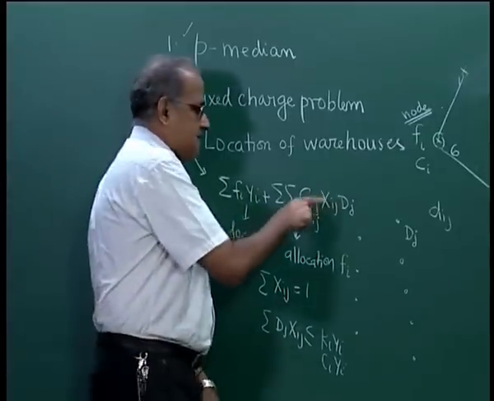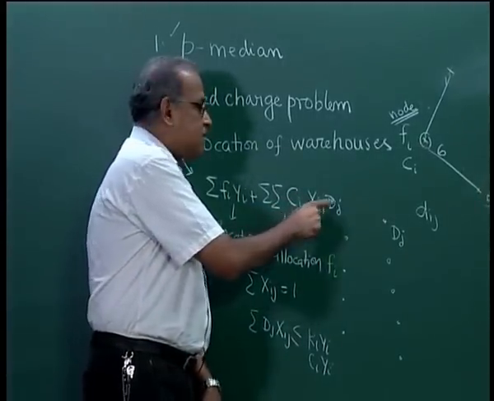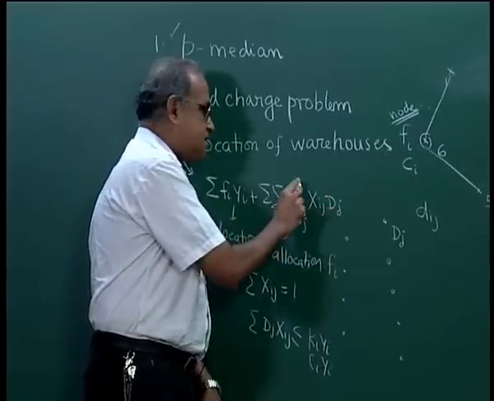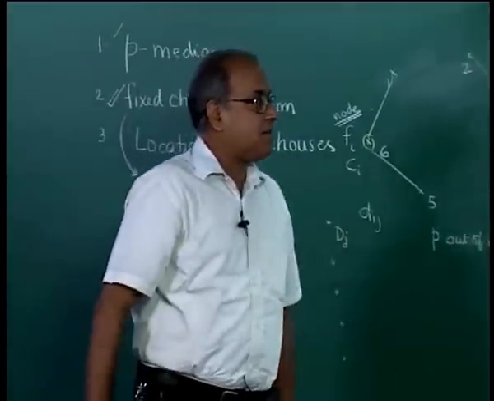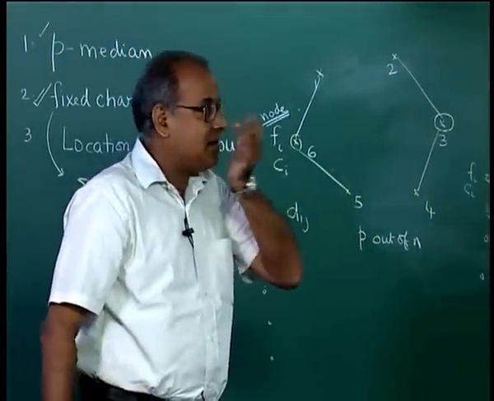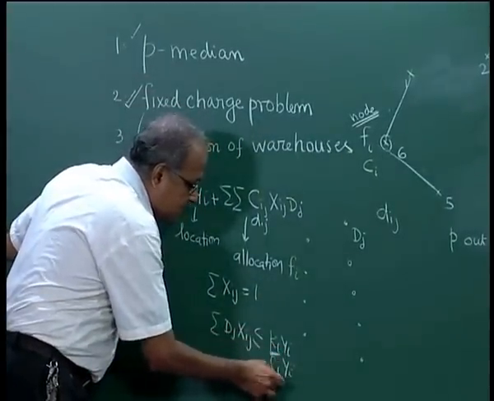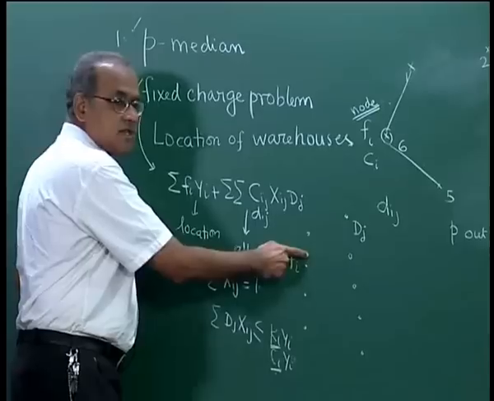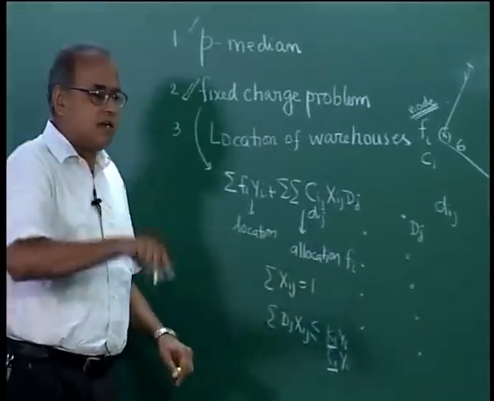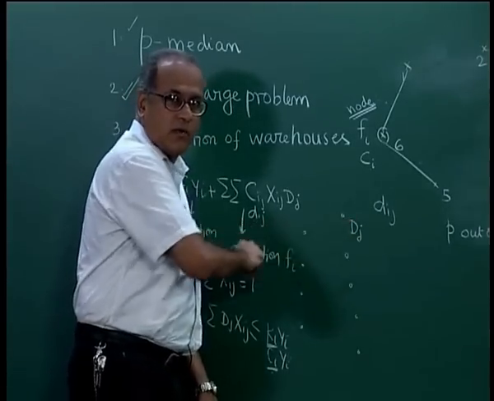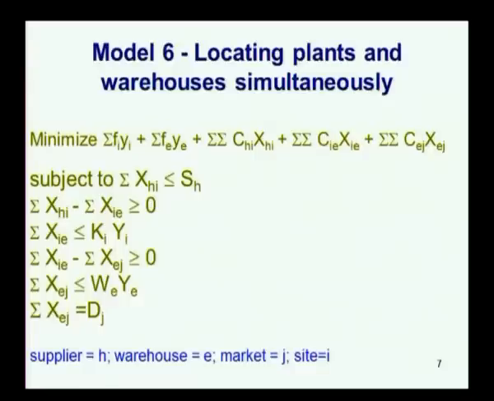The objective function changes because xij is binary. So, dj xij is the demand, so cij into this, cost into demand. This is called the locating plants capacitated model, because ki or ci talks about the capacity of this when it is chosen. So, it is capacitated. Single sourcing, because all the demand from here is met from only one supply point. So, that is our model 5, which is capacitated plant location with single sourcing.